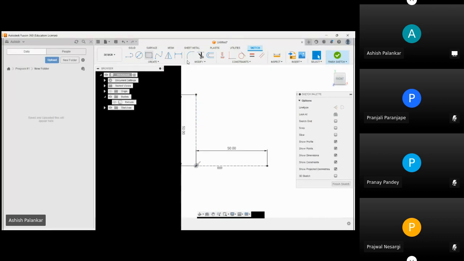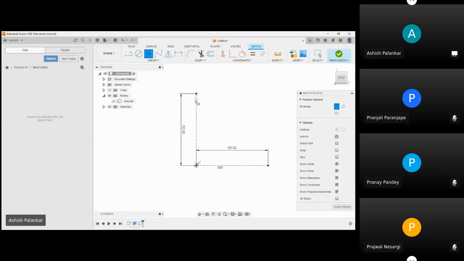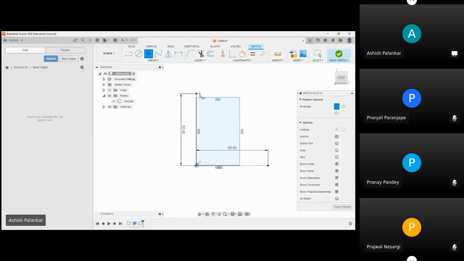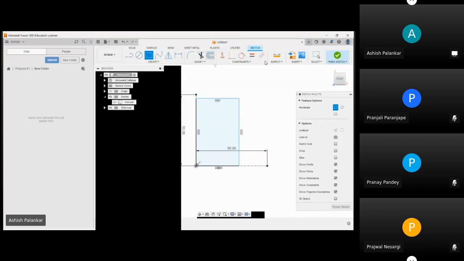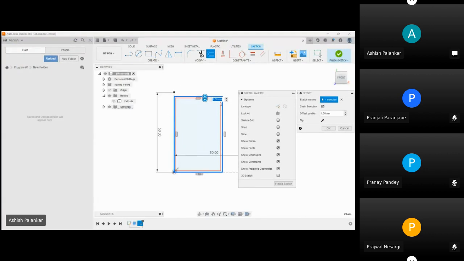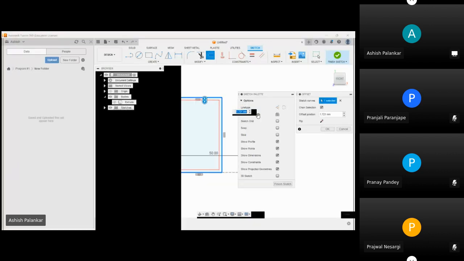So let's create a rectangle here for the revolve. Just create from one point to this another point. So there is another tool here named offset. This offset tool is used to offset the sketch. Like you can create another sketch of the same sketch. You can offset this sketch. We will give this dimension as 1, and no, we will give this as 2. Yeah, that's good. And we will enter the sketch.